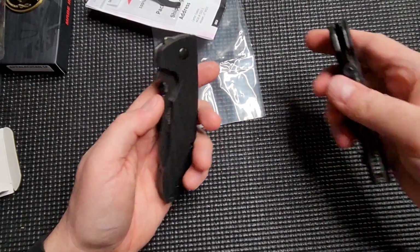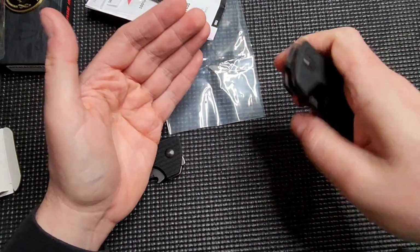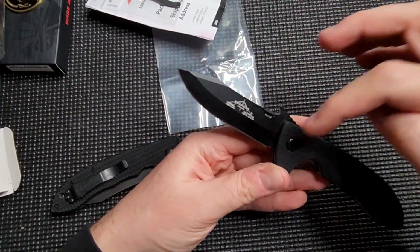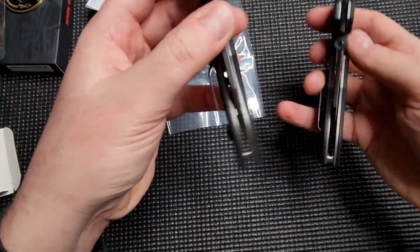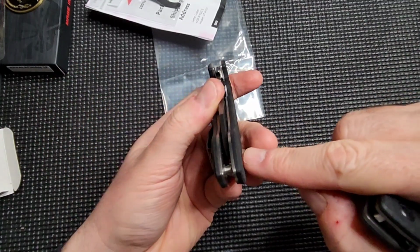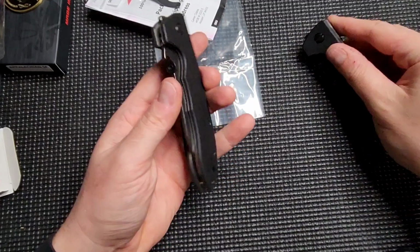Here's another thing. I did a short on this Horseman where I pointed out one thing that bugs me with Emersons: the blade to handle ratio is off. There's usually a lot of room left over in the handle. Somebody pointed out that's just because this is a mini. They made it sound like in order to be a mini, the blade had to be a certain length, but they wanted to handle something. But as you can see, it's the same deal on this. You've got lots of extra room there before you even come close to hitting that standoff. It's kind of hard to see, maybe it's not as much proportionately, but you can still get a lot of room there.